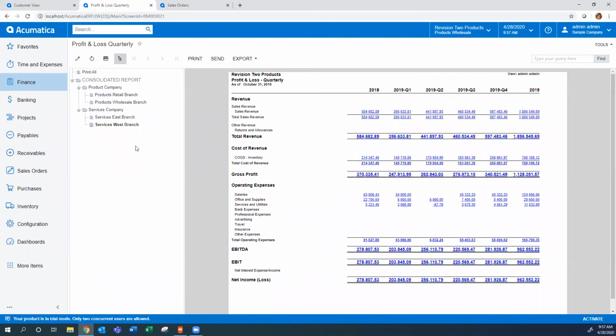So if you do have more complex corporate structures, or even if you just have a couple of different elements within the overall company and want to be able to quickly slice and dice any one of those elements, it's very easy to do that within Acumatica. This is just a one-time setup that's relatively easy of these financial statements, so that you can then quickly report at any level or any layer of your organization.